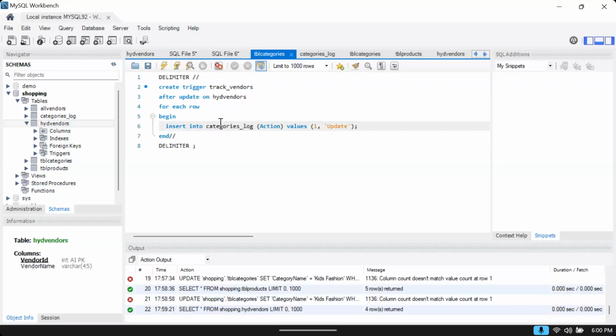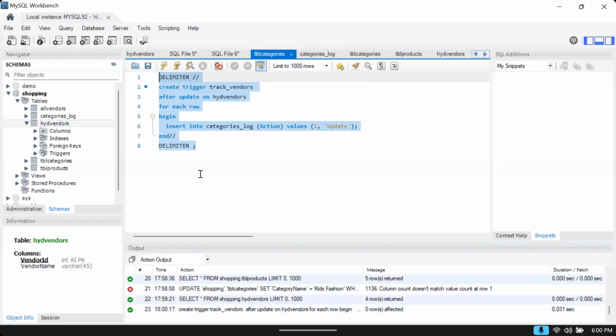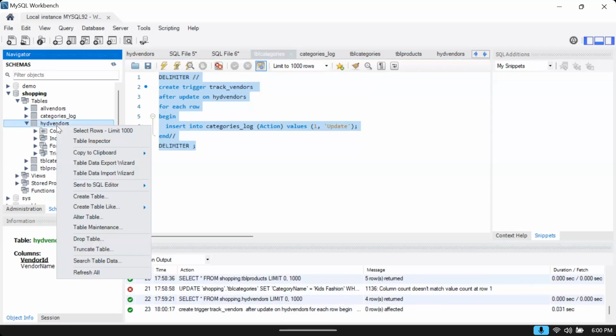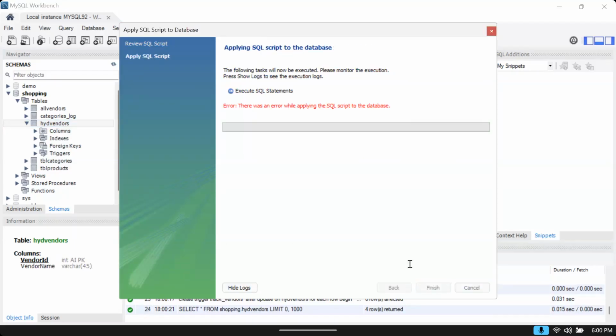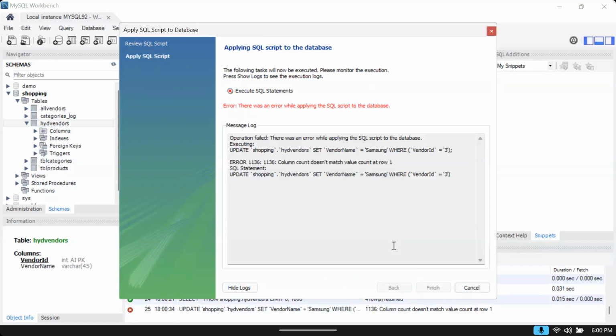Temporarily I will keep this categories log. Okay. And in Hyderabad vendors, I make some change. I will change this to Samsung and apply. There is some problem in the log table only.